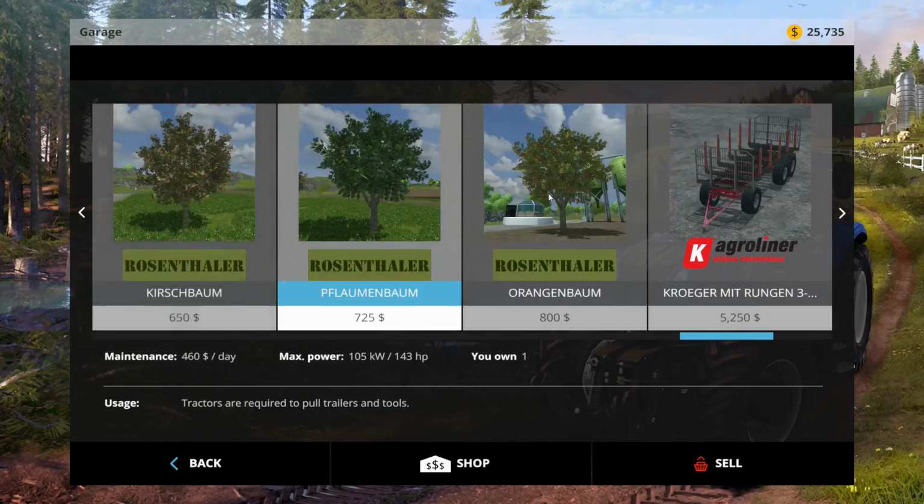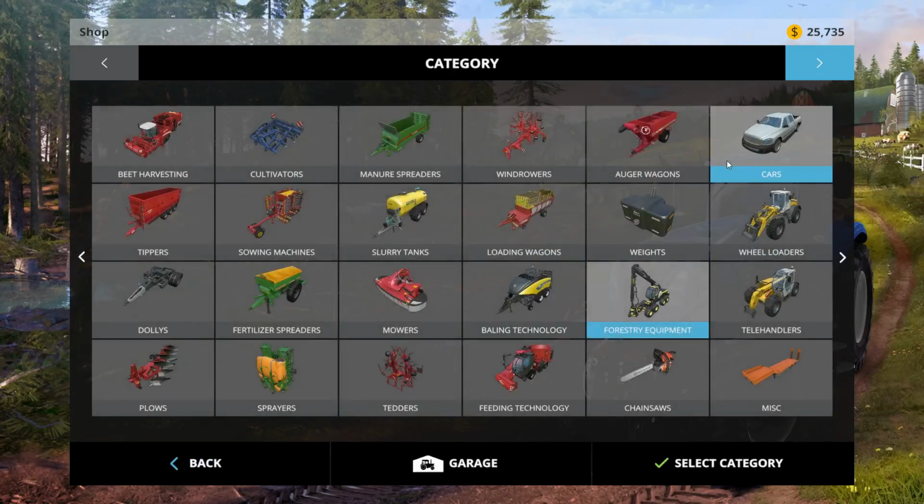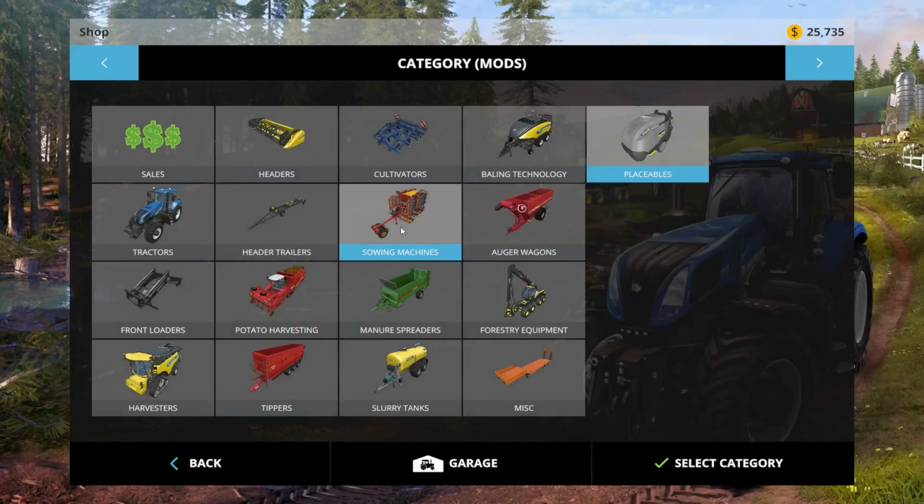We will need one of the trailers for the Rosenthaler fruit trees here, so we can just see how much one of those will be real fast. If we go into mods, and we go into, where are the tippers?